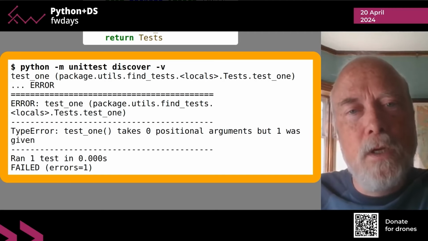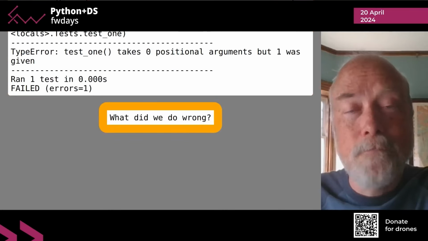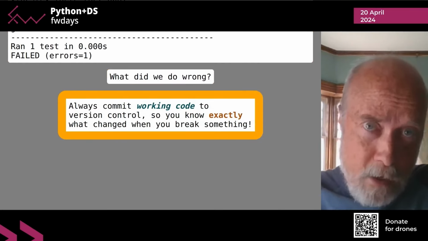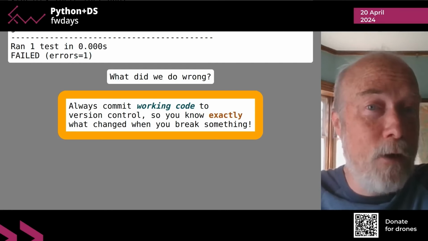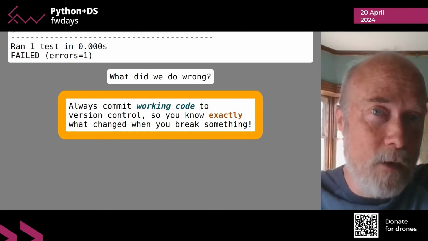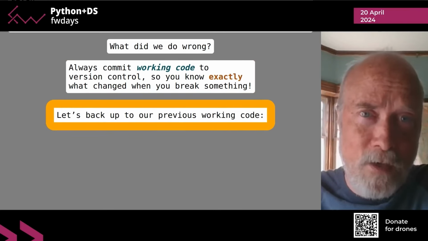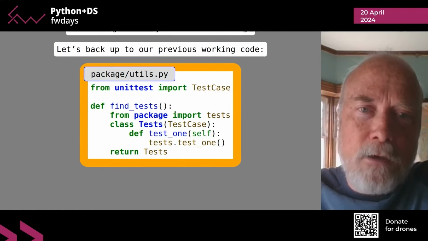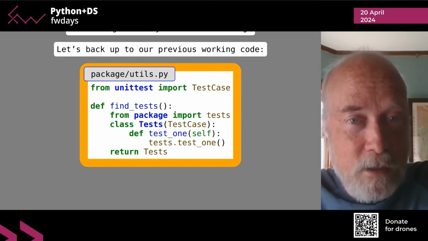No, test1 takes 0 positional arguments, but 1 was given. I've seen that before. What did we do wrong? Always commit working code once you have it to version control, so you know exactly what changed when you break something. Thanks to the fact that I did that, I can back up and look back at my previous working code. And with that error in mind, I now see that, of course, the method takes 1 argument, self, and the function takes 0.